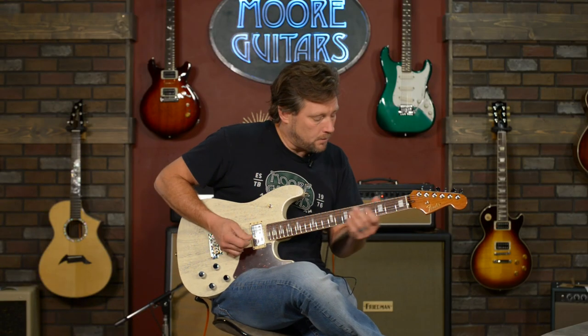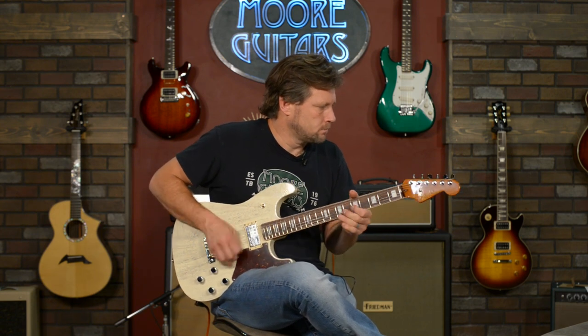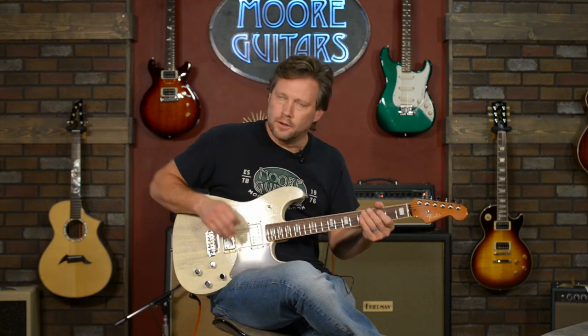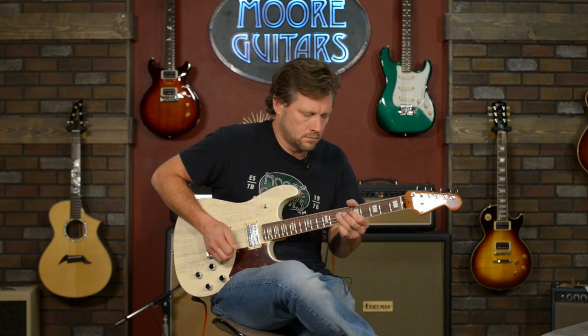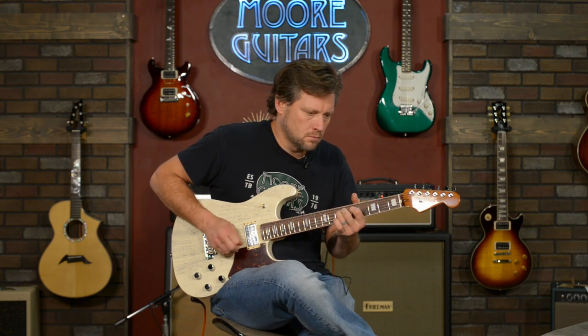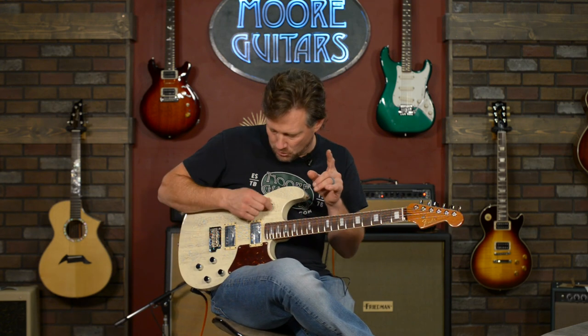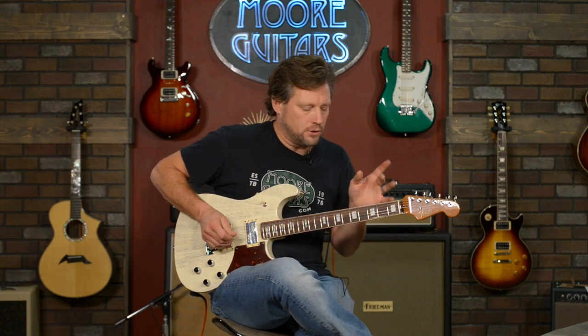Both pickups in single coil. There's something about when you turn both pickups on — with the settings I have now, there's something that's taken away. But I can tell that there's something magic there when you put both pickups together. Just this thing dirty on the neck pickup sounds amazing.